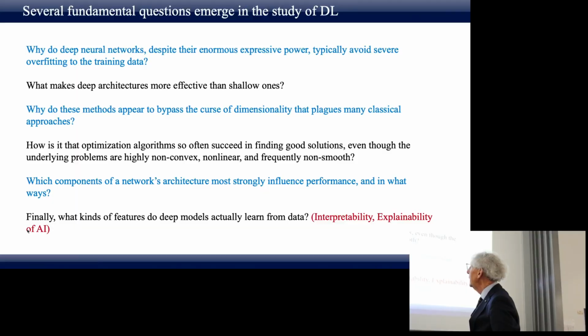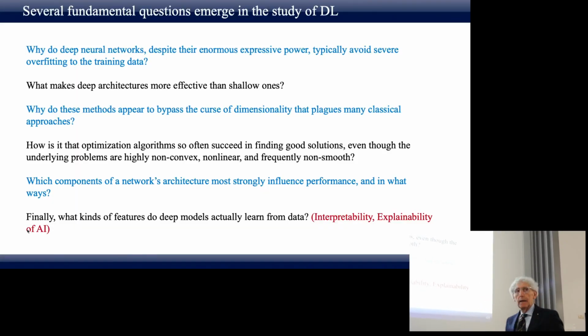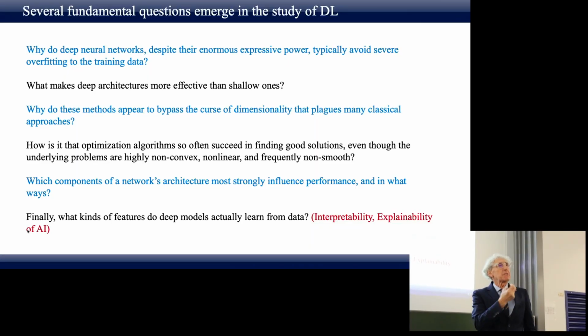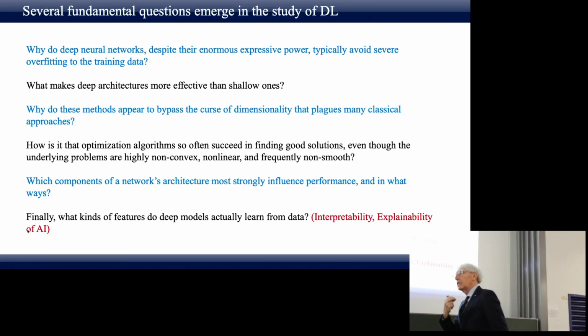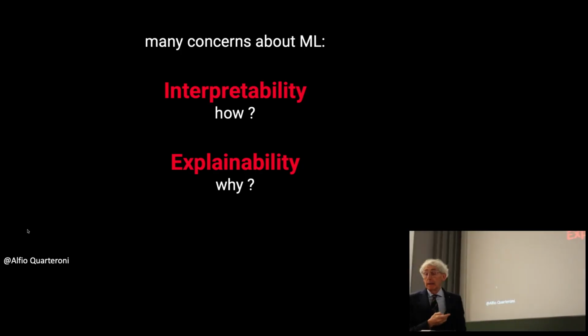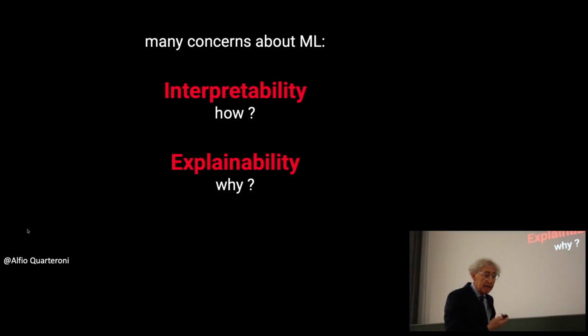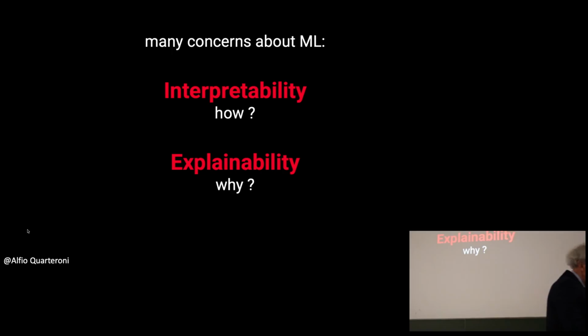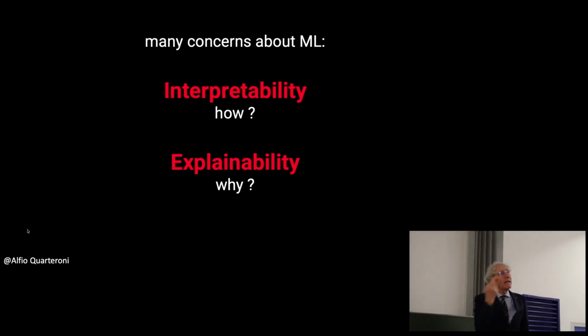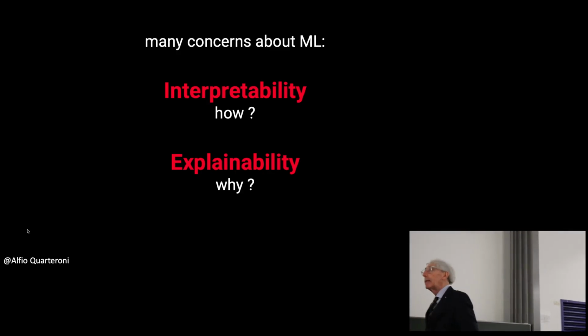And then the last one, which is perhaps the most critical one. Can we understand why those methods are so effective in general? Can we explain why they are effective? Can we explain which are the data that are more relevant to reach a certain decision? Now, the issues of interpretability and explainability are extremely important. And scientists are now trying to find generalized explainable models, what is called explainable AI. Being able to explain what you are doing.